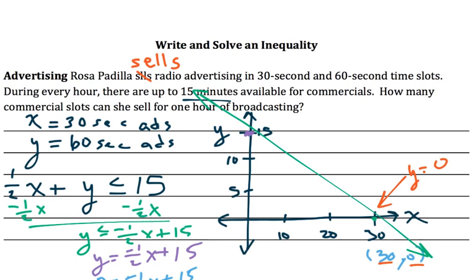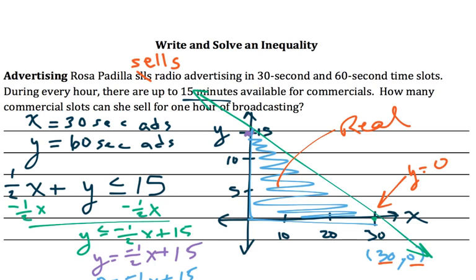And then when we go and we draw this line, and you have a straight edge or a ruler, yours is way accurate. Now this is a real-world problem, so if I use real-world logic, I wouldn't shade over here, because that would be a negative amount, and that is unreasonable. So even though we haven't talked about it, both x and y have to be greater than or equal to 0, so we'd want to shade this region. I just jumped into shading that region because this is a real-world problem. If I think about it in the context of the real world, it does not make sense to shade where I've drawn this phase.